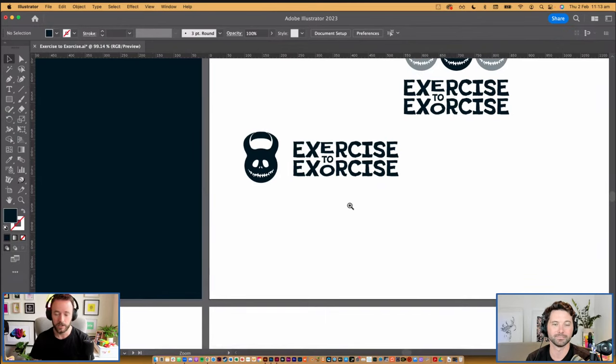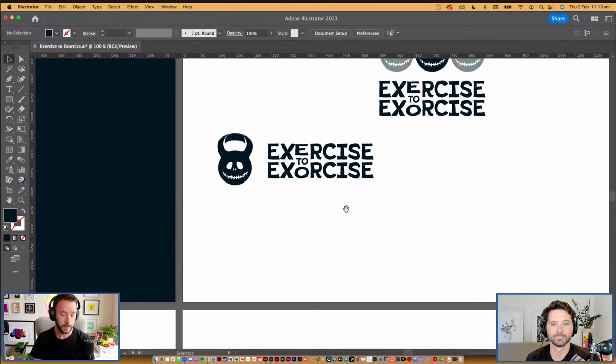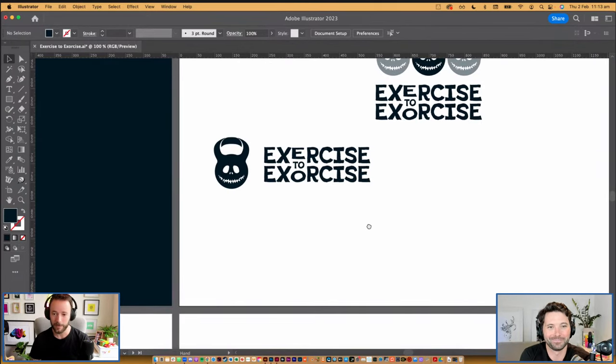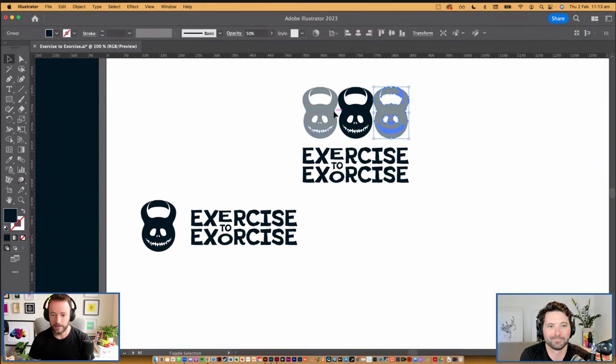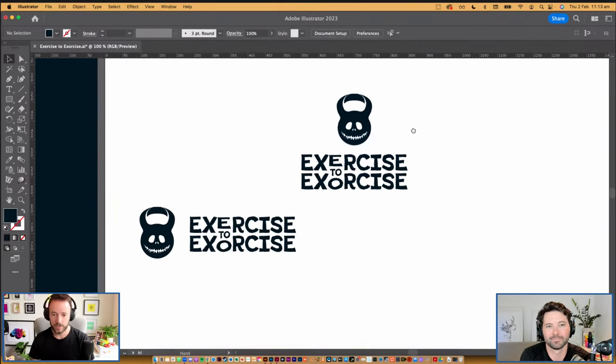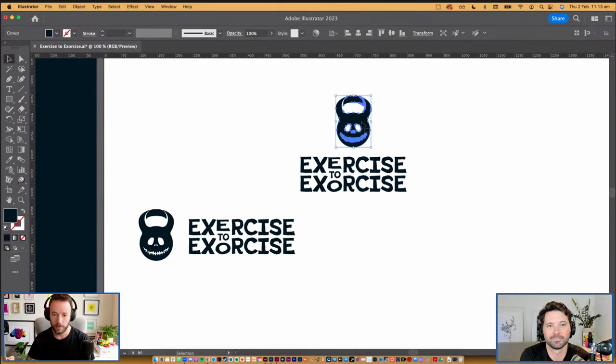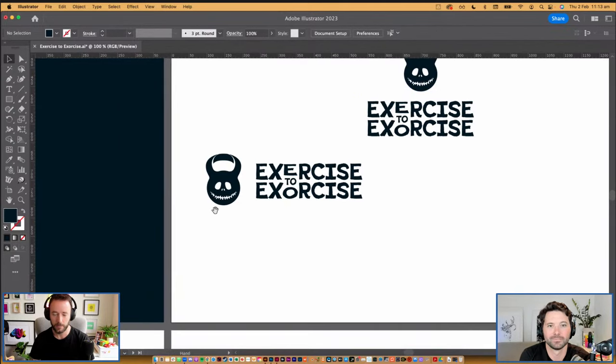It's a technique used in picture framing. It's basically just go by what looks the best, that's the main rule of thumb there. Okay, we can delete these out of the way. We've got our two options to use, top and bottom. I'm happy with this one, so I want to group that together.